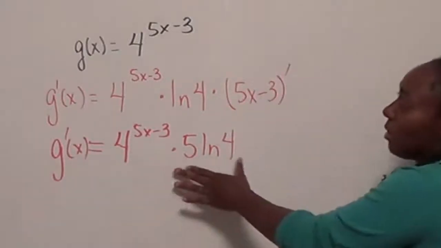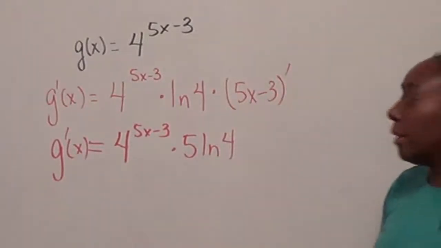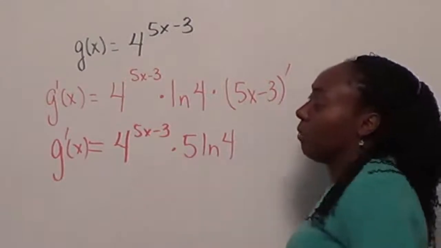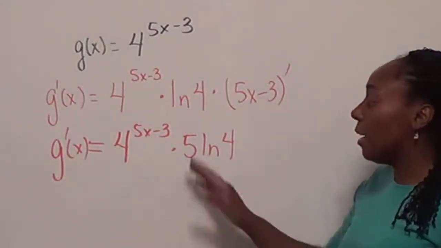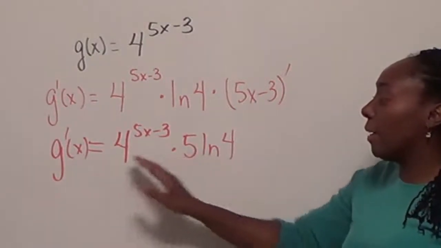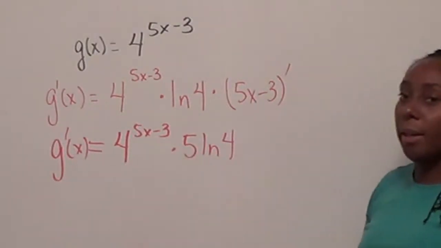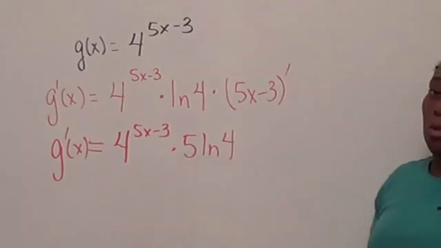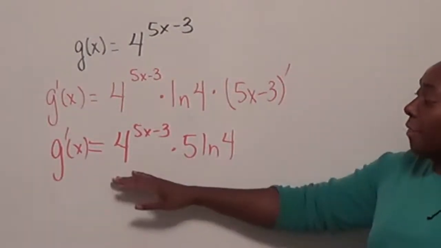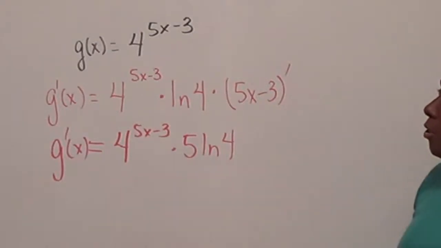Now notice here in this exponential property, there's not a way to simplify this further. One of the common mistakes that I've seen in the past is students will try to multiply the constants here, and you can't. There's not much more that you can do at this stage. This is the answer and as far as you can go.